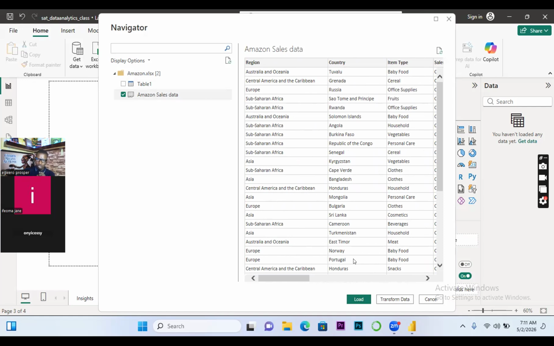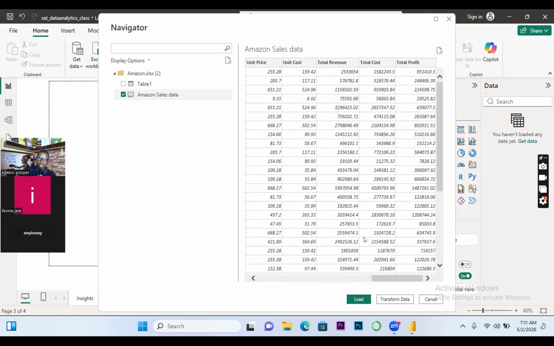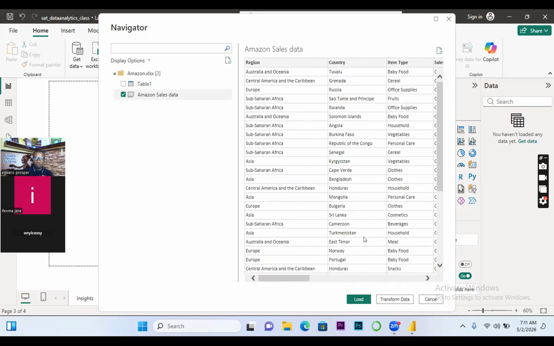Transform data. So transform data is when, as you are checking the data, you discover that there are a lot of errors. We have a lot of missing values. We have a lot of formats that are not in the right order. Then I can say, instead of loading the wrong data or the data with errors, hold on a bit. Let me redirect it to one of the Power BI components, which I mentioned in our previous class, which I called the Power BI Power Query.